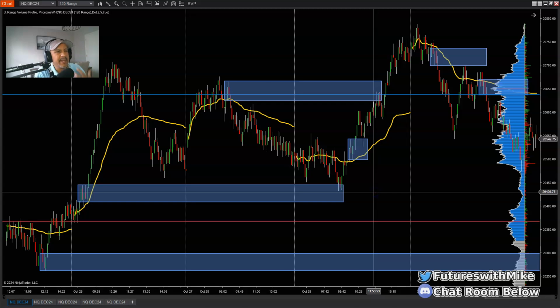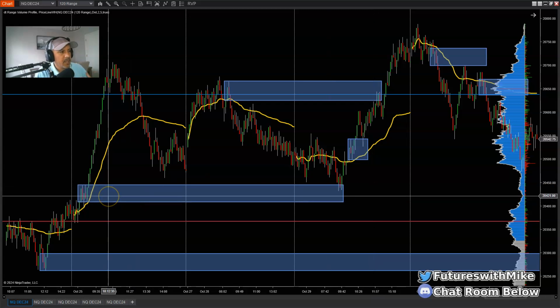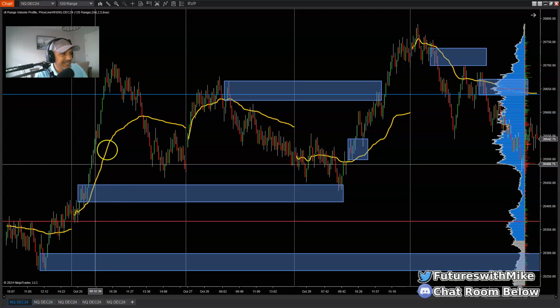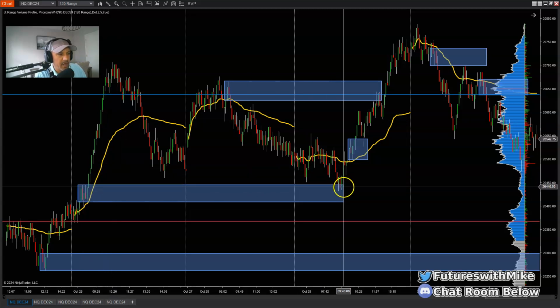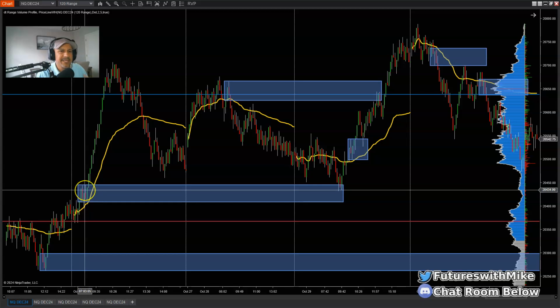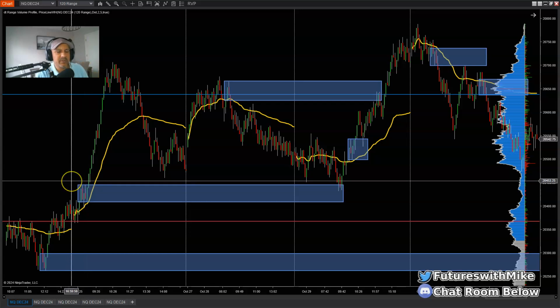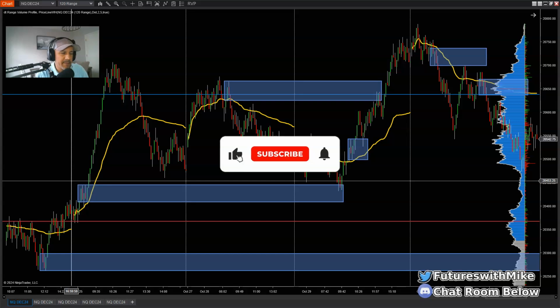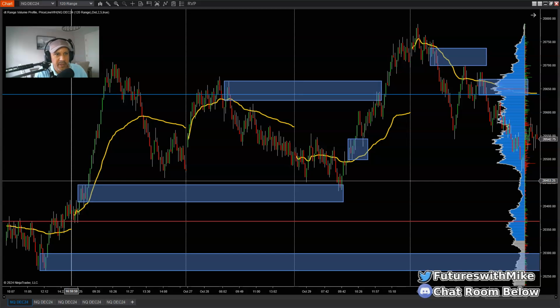Now, am I going to be interested in this trade area? I'm only going to be interested if the market gets there and shows me on my lower base chart that it's starting to break structure to the upside and we have interest to go long. Because this is an older zone, and if we're here on October 29th and this was on the 25th, it's not a newer zone. When trading intraday, during your session, I like to look for swings on the higher base chart where we're tapping into a higher base supply or demand zone, and then looking on the lower base chart to see if it's going to follow suit in the same direction.